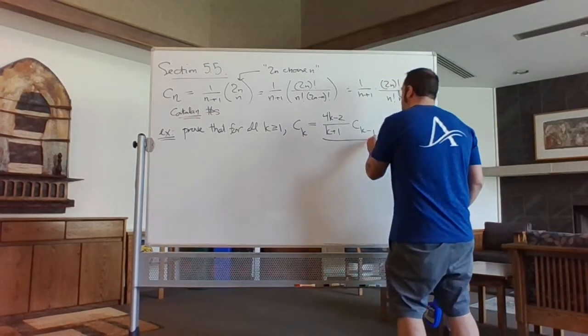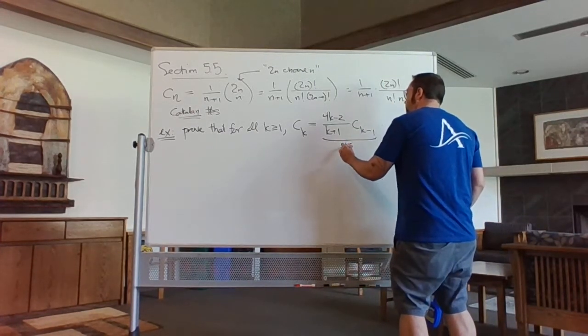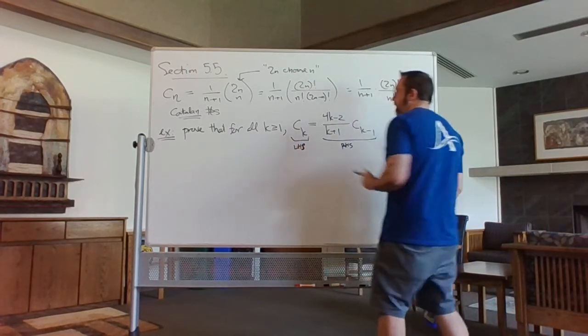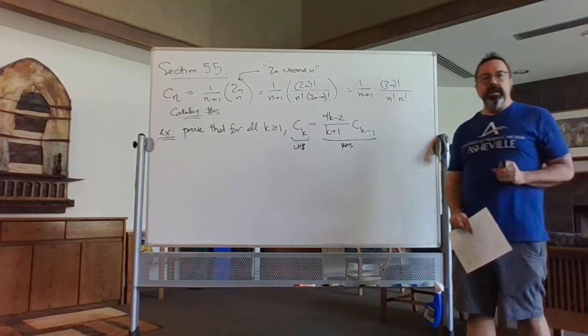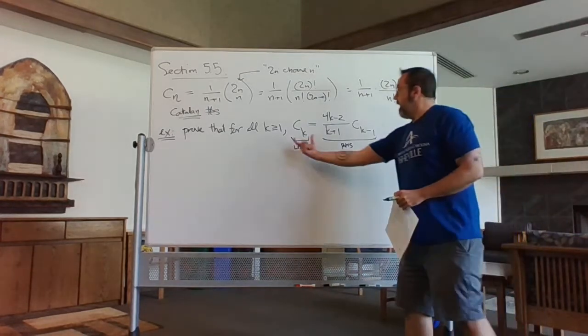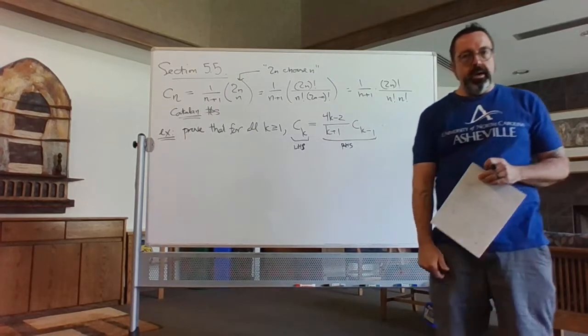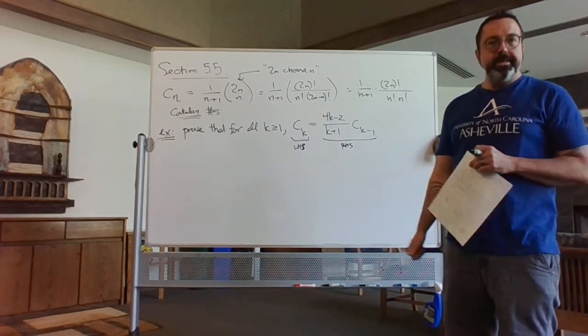By the way, I had a couple of folks asking about the abbreviation LHS and RHS. And really that's just left-hand side, right-hand side. If we have an equation that has a left and a right-hand side with an equals in the middle, that's just notation, just abbreviation because I'm lazy.